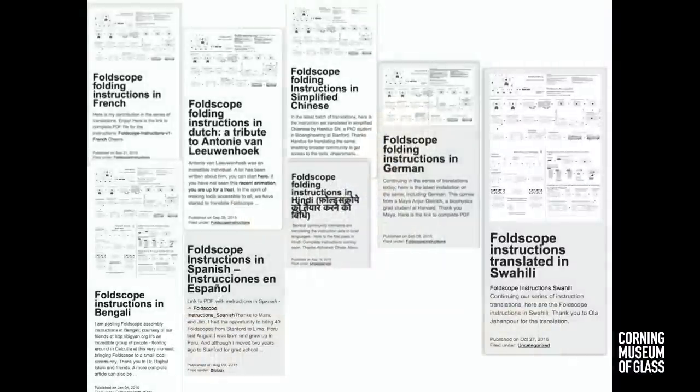have you tried looking at this bug? I have a similar bug in my country, and here's what this looks like. So there's a lot of information exchange that happens through this website, and we hope to keep this going and mature the website somewhat as we grow. But it's really cool to see. This is just an example of some users who have taken the initiative to translate the Foldscope instructions and post them in different languages. It's cool to see.